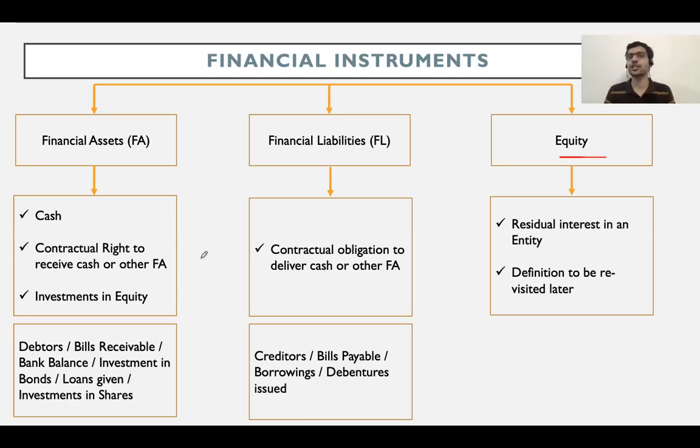Now, the third section of financial asset is investments in equity of other entities. If I have invested in equity shares of Reliance or Infosys, I will treat that investment also as financial asset. And remember, this is not investment in equity instruments of my own company. It's investment in equity of other entities.